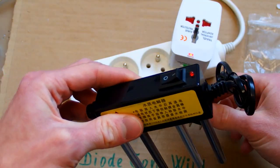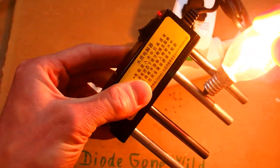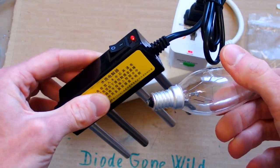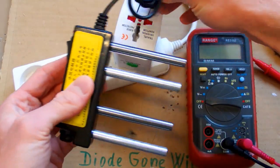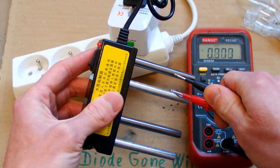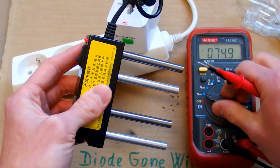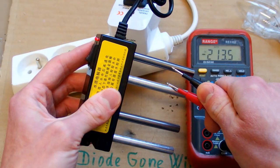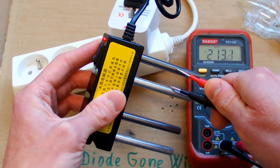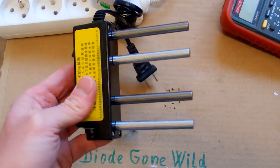But there's something sinister about this device. I will plug it in, turn it on and… yes, this is a mains voltage lamp. Now you can see how insanely dangerous it is. Let's try to measure the voltage. Not much AC, I will turn it to DC. And that's over 200 volts DC. The darker electrodes are positive and the shinier ones are negative. It contains quite a high DC voltage.